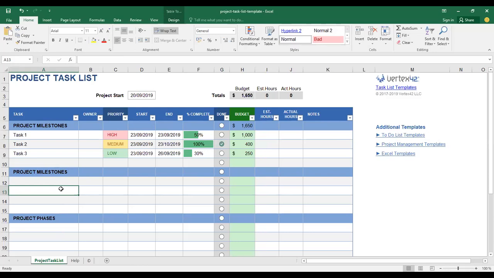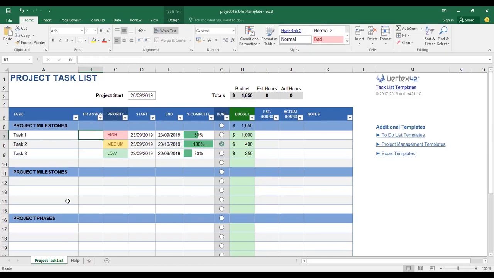Now, if you want to use this to create your schedule, instead of talking about project owners, you could talk about assigned team members, members assigned to the project or to the task, or the human resources assigned. You could also call it HR assigned. So this will tell you who is taking care of each of the tasks.